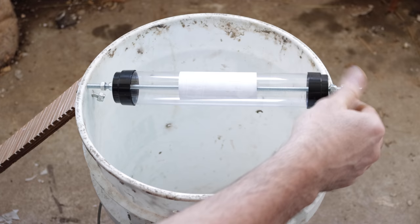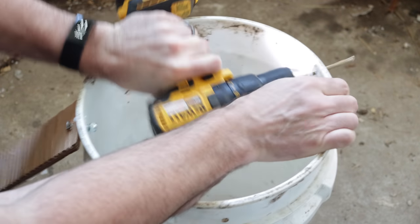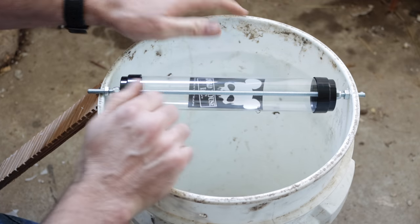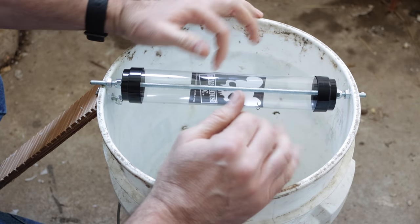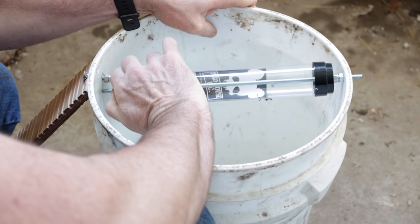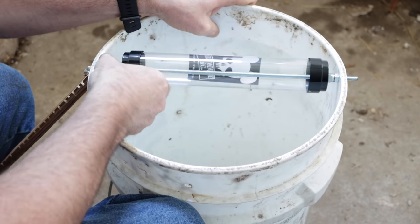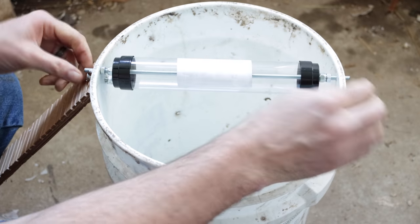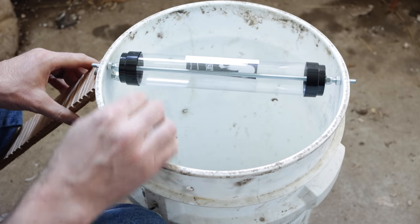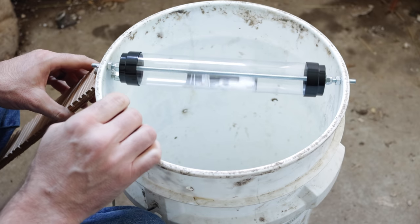And one over here. Slide it in. Squeeze the lip of the bucket to make this side fit. There, that's perfect, and it spins very well.